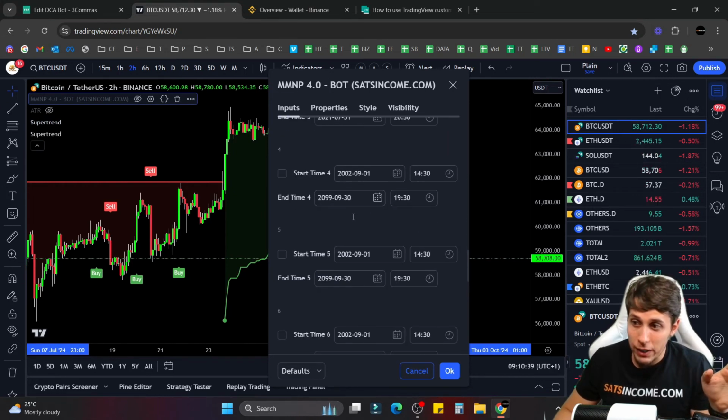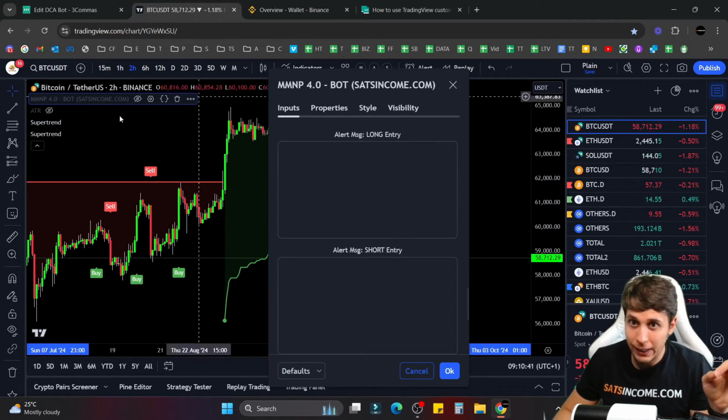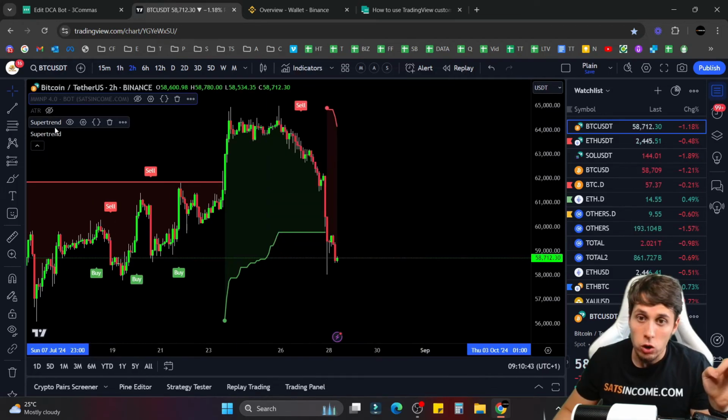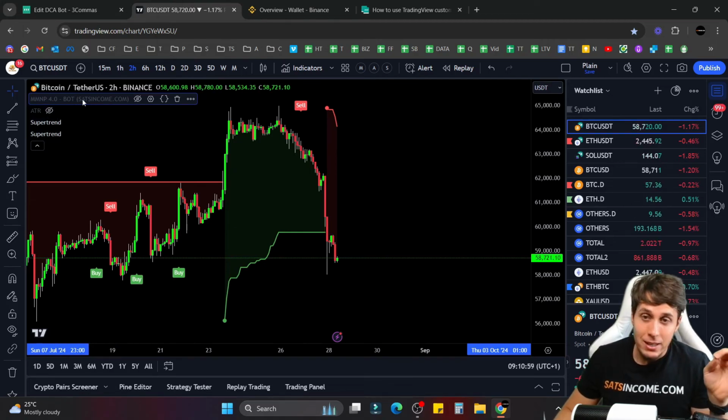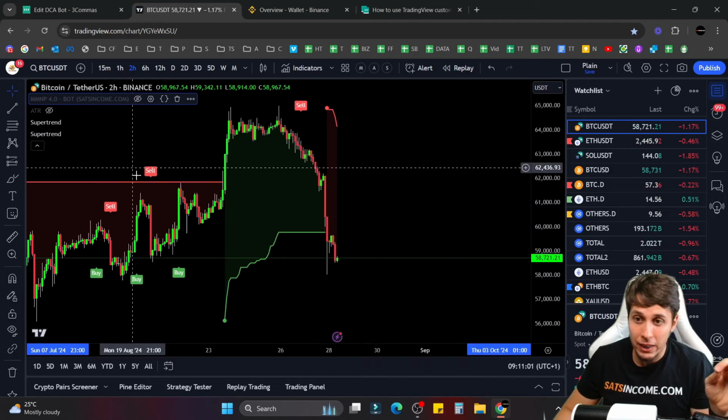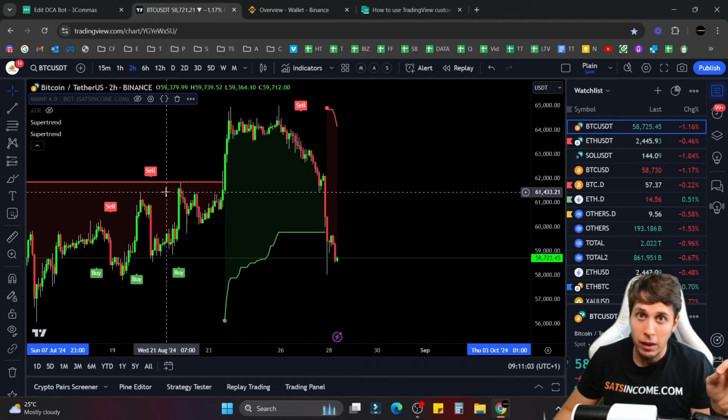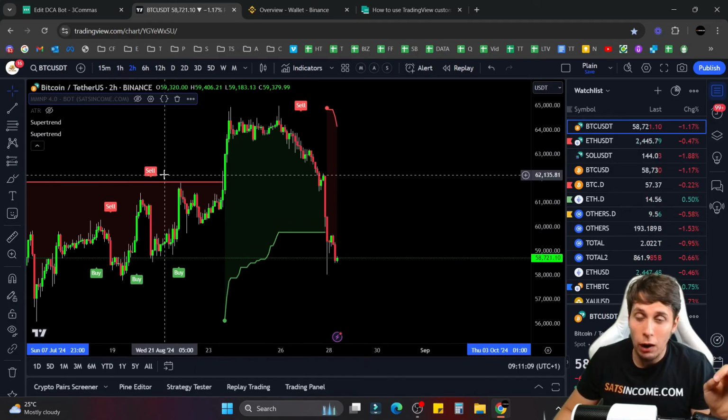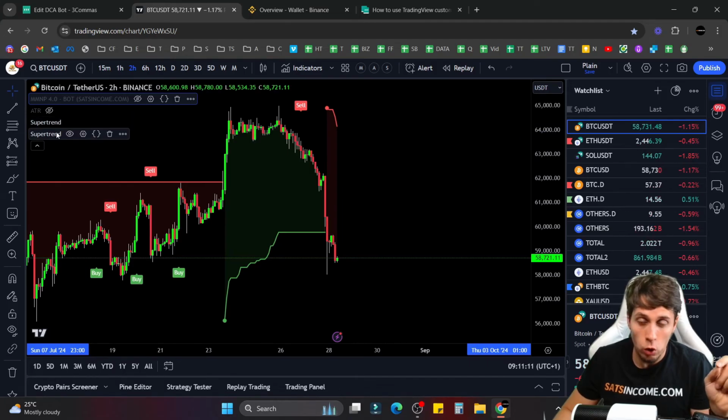But it is what it is. You have to work with what you've got, and if you don't have access to our indicators, you're going to have to be using the Supertrend indicator. By the way, our indicator is not based off of the Supertrend indicator. It has its own strategy, based on very specific criteria which are way different than this, and way more precise. But we're going to talk about that later. For now, we have to focus on what you have right now, and that's the Supertrend indicator.